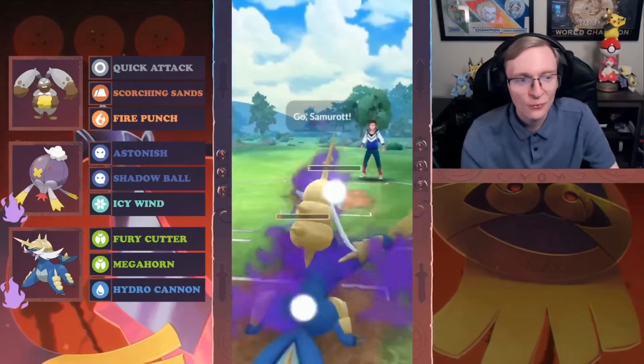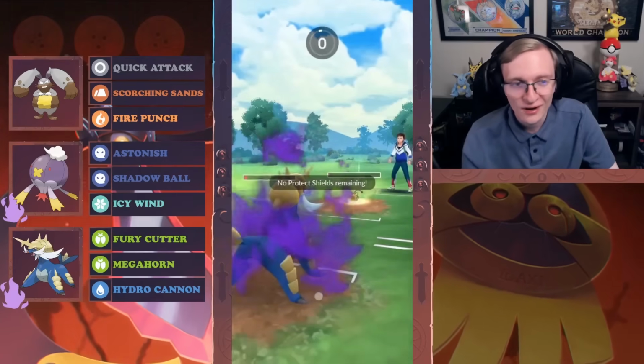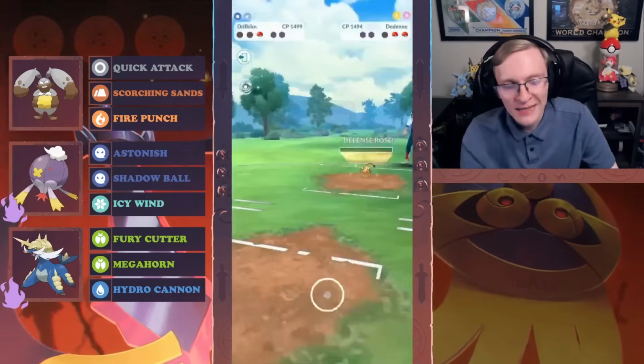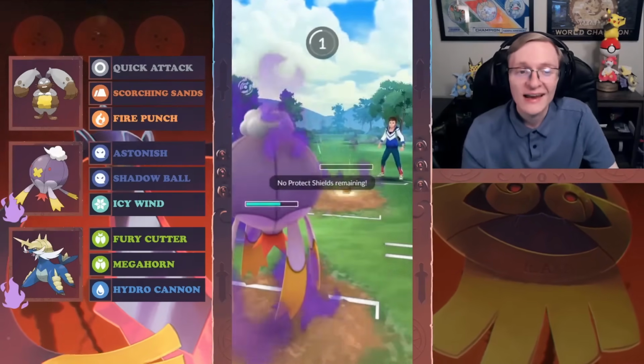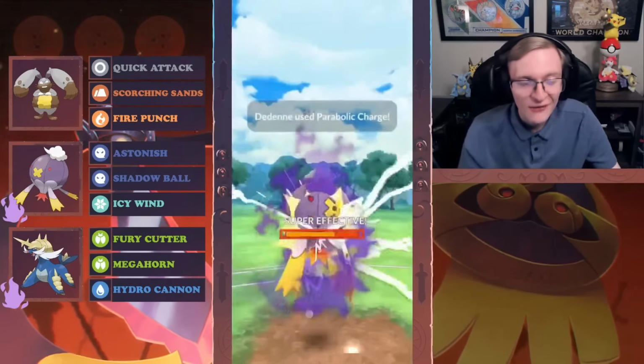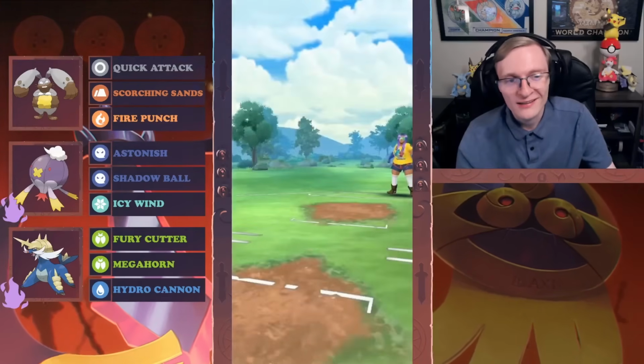Dedenne going to come back in here. One Fury Cutter, not enough to knock them out. Unfortunately, in comes a charge move against our Shadow Samurott. Do they have the second one, or are we going to be able to hang on and have a chance? No, it's going to have the second Parabolic Charge. I hate this stupid mouse. It's so annoying right now, but GG there to our opponent. I should have sniped it down with an Astonish earlier on, but well played to them.